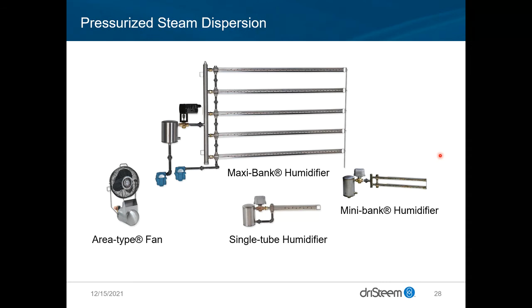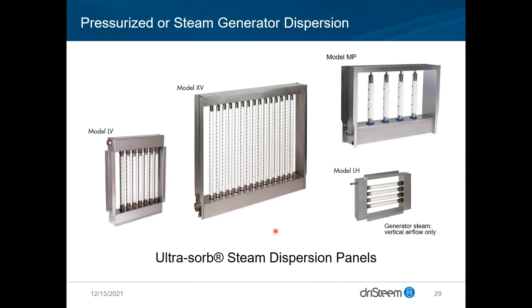Here's some examples of some traditional steam injection equipment that you typically see in ducts or air handlers. The theory being, again, we have a control valve modulating your steam to your dispersion tubes and humidifying that way. The benefit of these is that potentially on different systems, this condensate that's created is at pressure and can get returned. So it makes it a little easier. We also have some high efficiency, low non-wetting distance options available. These are also very high capacity systems as well. So keep that in mind.